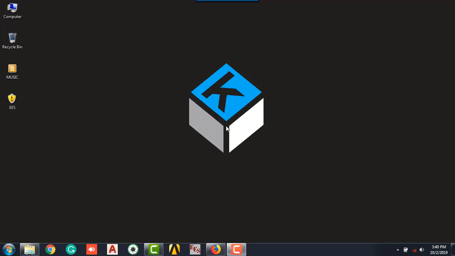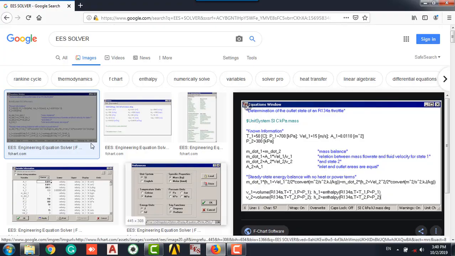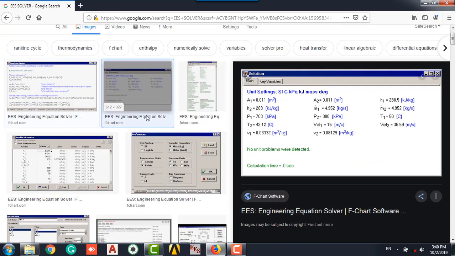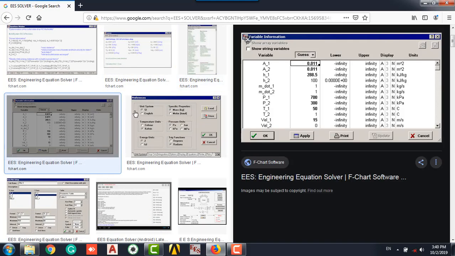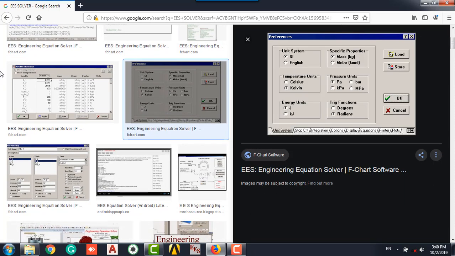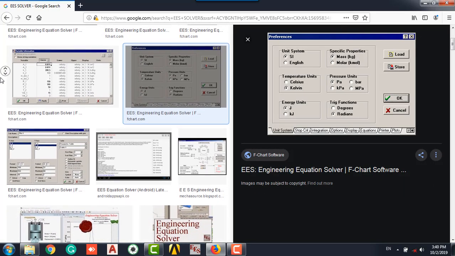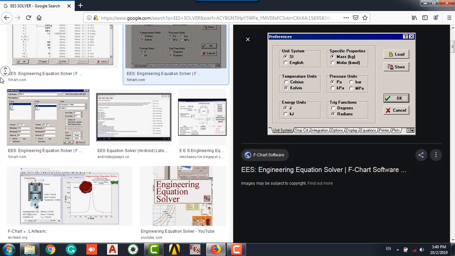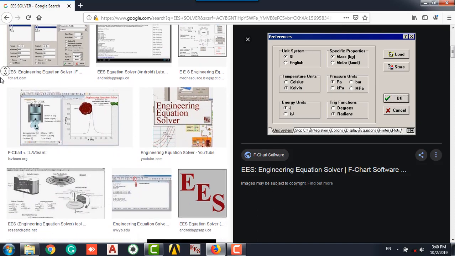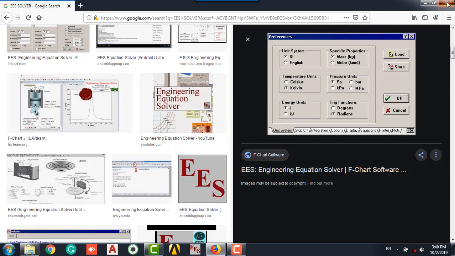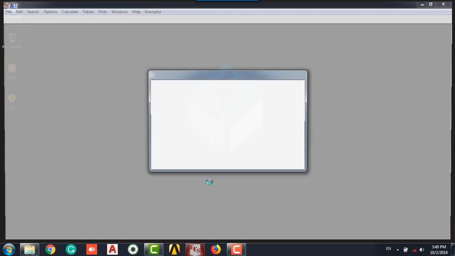I'm presenting this tutorial to help students get familiar with the software named Engineering Equation Solver, or EES. EES is a commercial software which helps students solve heat transfer and thermodynamics problems more easily and with more accuracy. The basic properties of elements and materials are stored in this software, and this stored data not only eliminates the time spent searching in thermodynamics tables but also reduces human error in the calculation process.